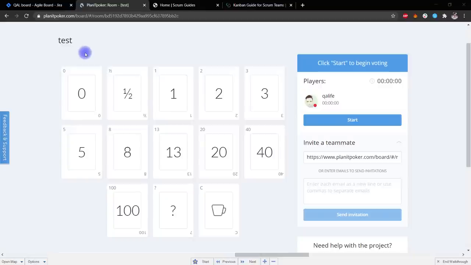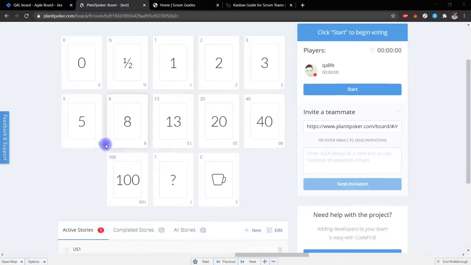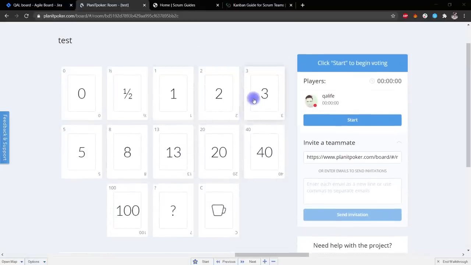Usually in the Fibonacci series we use, the first two numbers are either 0, 0, or 1, 1, for example, and the next numbers follow. Each number after the first two is the sum of the previous two numbers. And so we have this Fibonacci series. And we already have the story points. What are story points? They are such abstract numbers that allow us to estimate the complexity of execution and realization of our story point, of our requirement, of our user story.